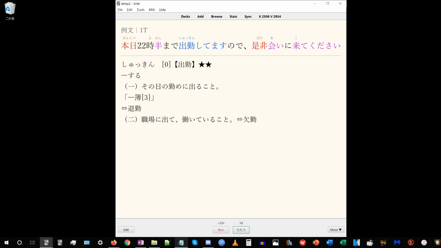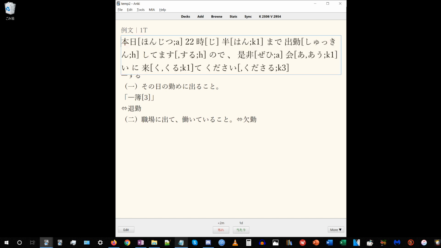And this is really useful because a lot of times when you're reviewing, you might notice that some of the furigana or some of the pitch accents have an error in them. And so now, if you want to fix those on the fly, you can do that extremely quickly by simply double-clicking and making the change in the syntax right in place.